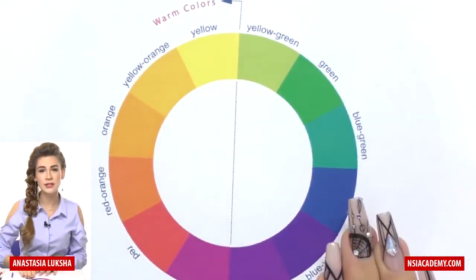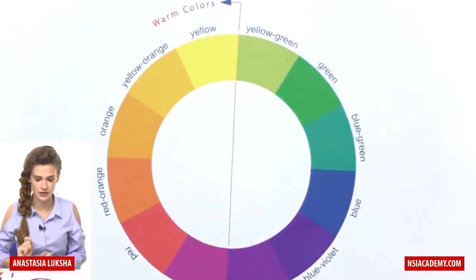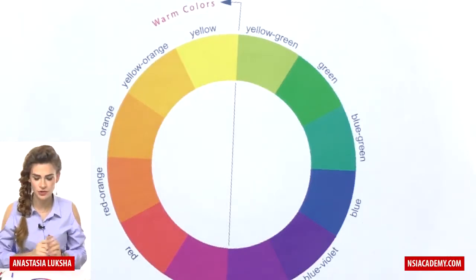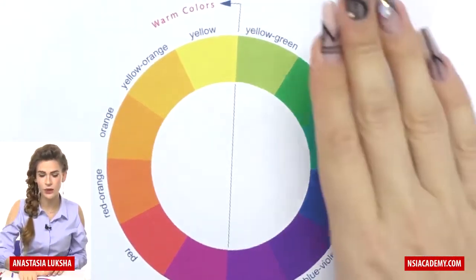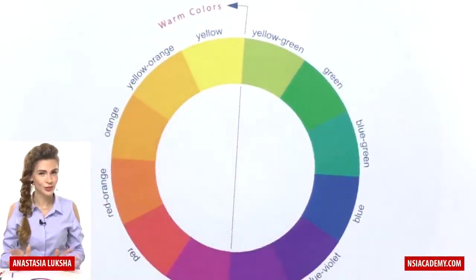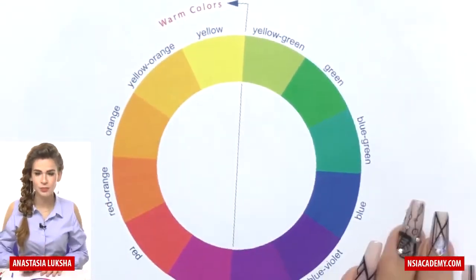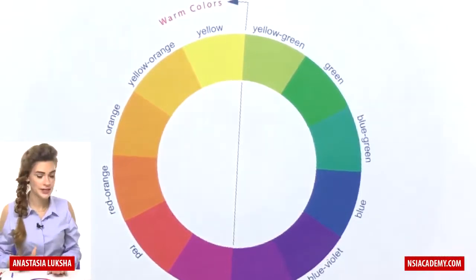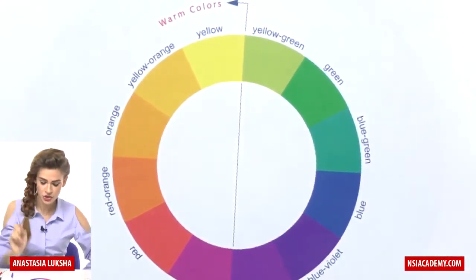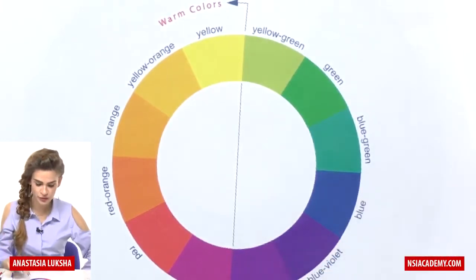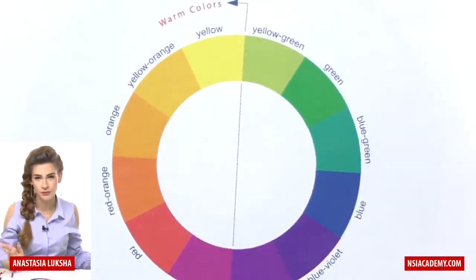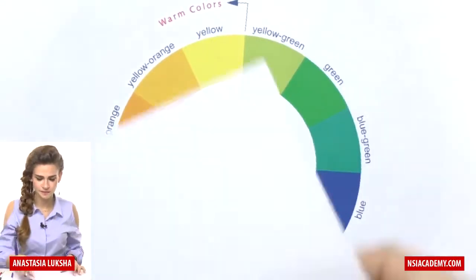And the next rule is about background and rhinestones. So if you want the colors to match, all you need to do is take colors from one part. Cool with cool, warm with warm. Pretty easy. Also, there is a powerful tool I will show you right now, if you are in doubt. Say, Anastasia told me that violet will match with a blue-green, but it looks kind of weird to me, I'm not sure. What can you do about it?